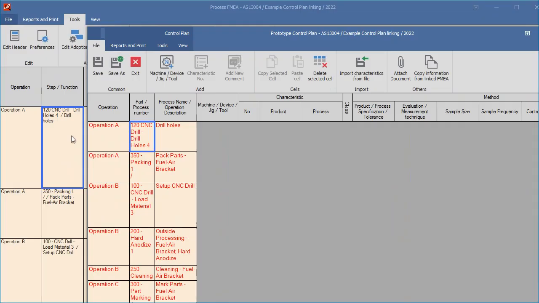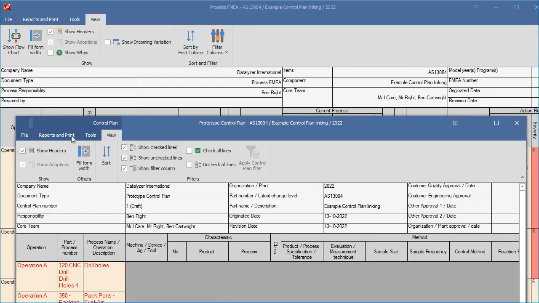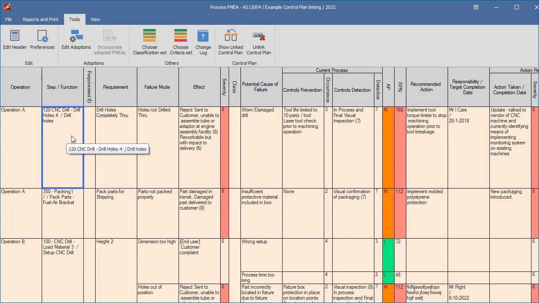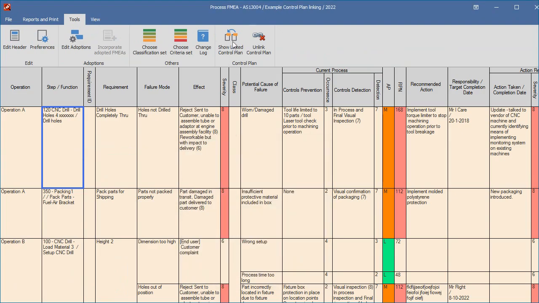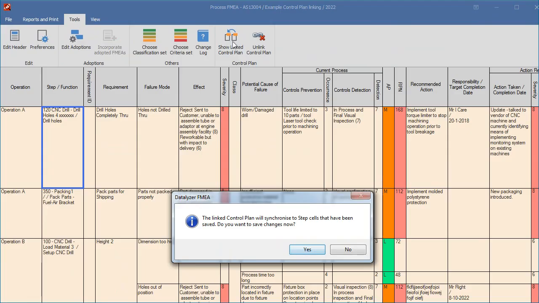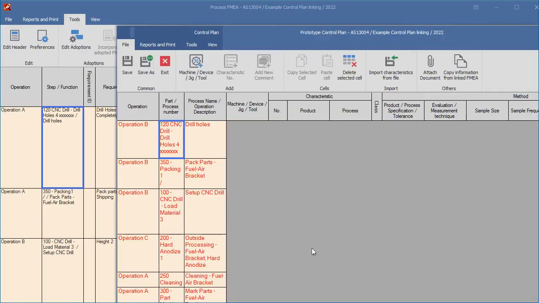In the control plan, you cannot change the contents of these columns or add steps. If you want to make changes, you need to make changes in the FMEA. The header information of the control plan is also automatically copied from the FMEA and can be adjusted if required. When you open a control plan after a change in steps in the process FMEA, the system will automatically detect these changes and it will automatically update the control plan. This way you are assured that the FMEA and control plan stay correctly linked, and you never forget to update the control plan document after you have made changes in the FMEA document.